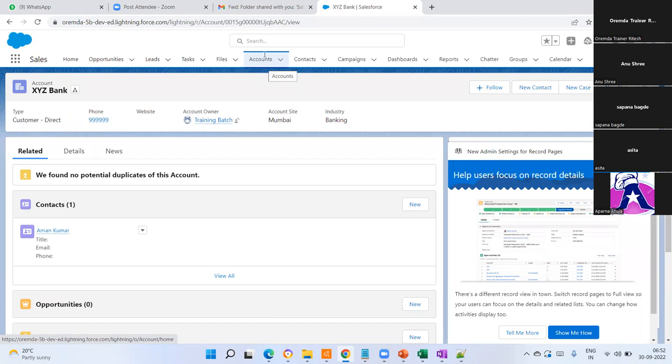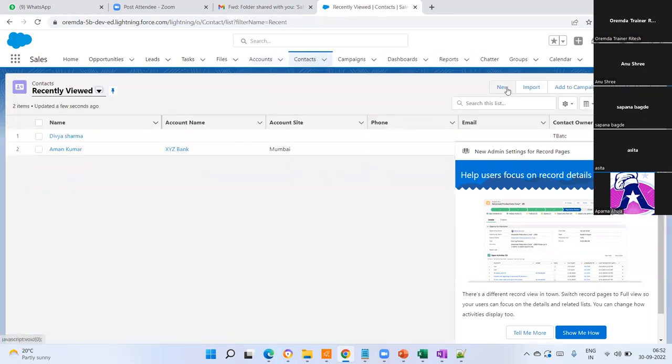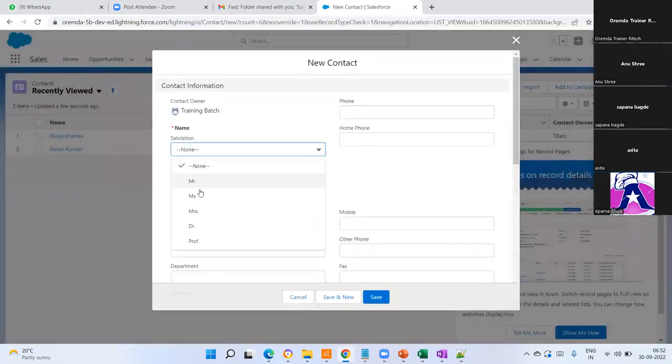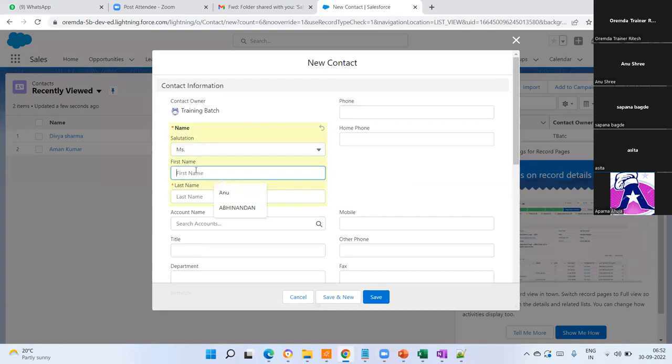Also, since I showed you that the contact can be linked, let me show you one more scenario. I will create one more contact. I'll give the name Anamika Sharma.